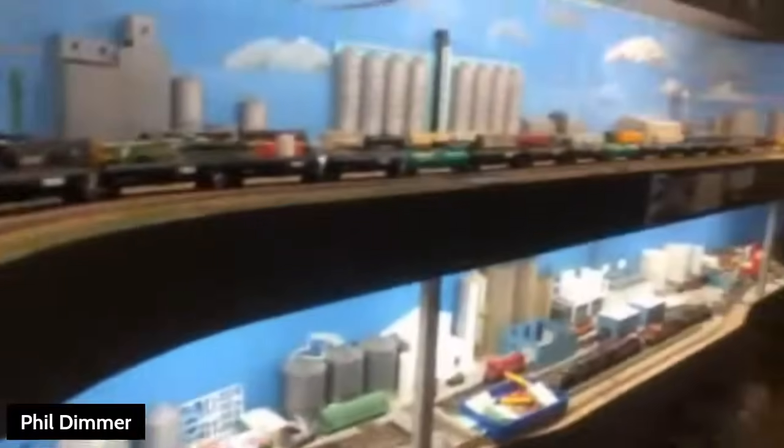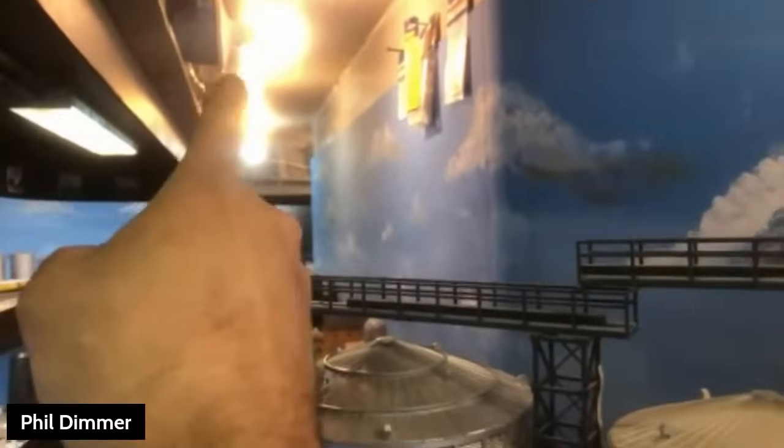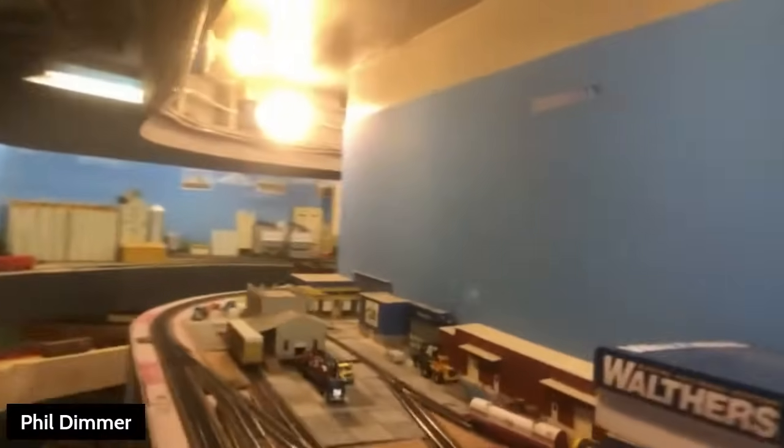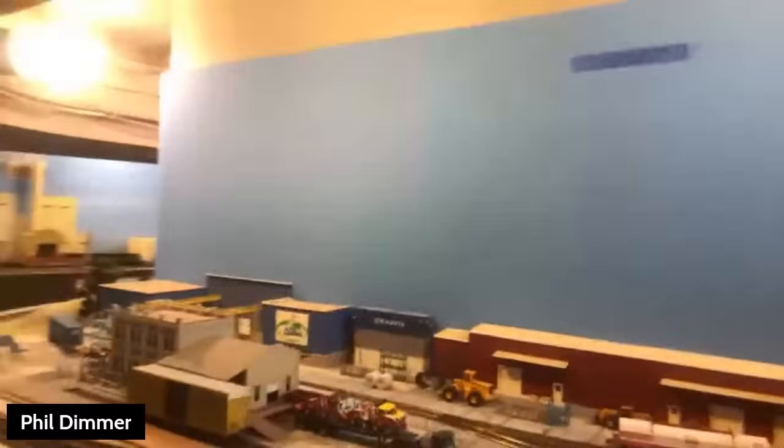Wow. Would you do it differently if you could? I mean, would it be higher or lower, or do you like that? My biggest hang up is the lights. I don't like this, but I don't know. Yeah, the only layout I've seen that actually does it well is Fall River Division, where he has that valance and stuff that's everywhere, but he's got a lot more height too.